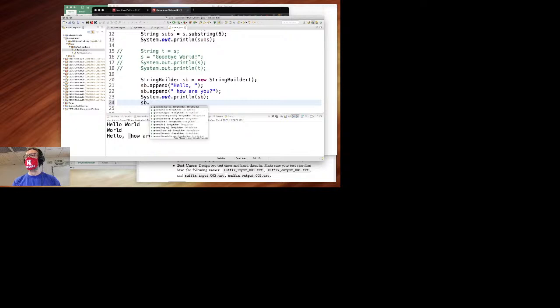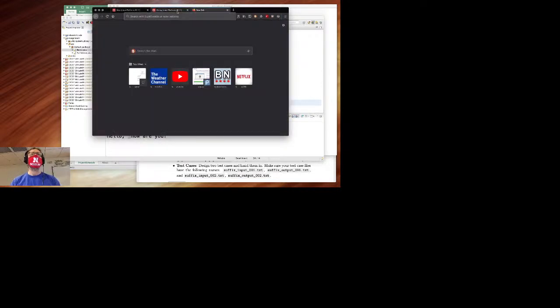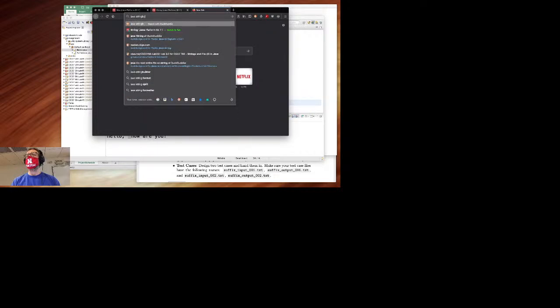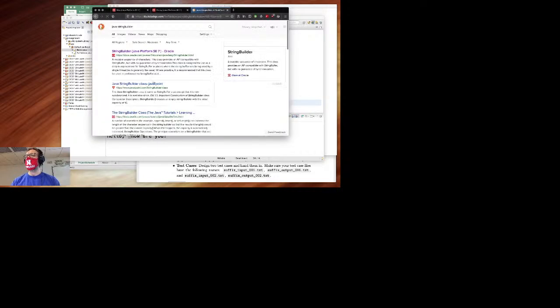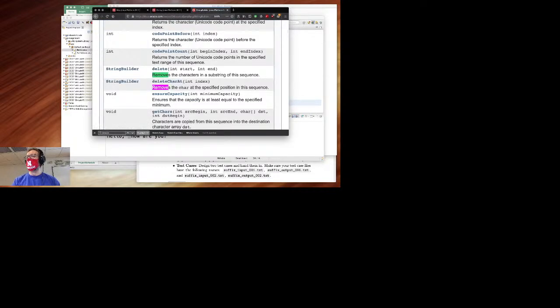sb.remove, I think it is, remove, replace, remove, nope. I don't remember what it was, so what do I do? I RTM, read the documentation. Java StringBuilder. Find, remove, delete. So it deletes, delete character at. That's even better because I only want to delete one character, right?